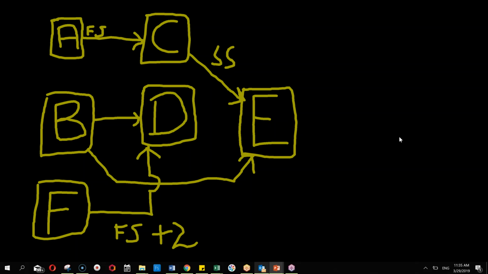The positioning of E was a bit confusing for me, so I just put it ahead to show that F is going to D, and there is a bridge crossing this other arrow. I'm not sure if this is the convention we use or there is another way of showing the same thing. No, you see, it says D is the predecessor of F, but you have made F the predecessor of D. Okay, so then I took it incorrectly.